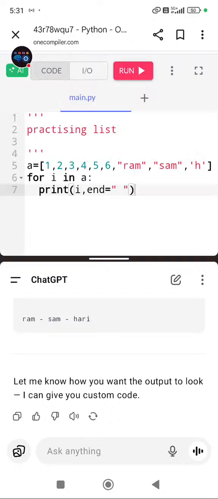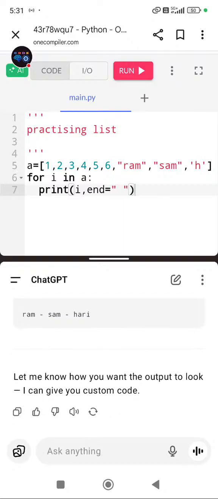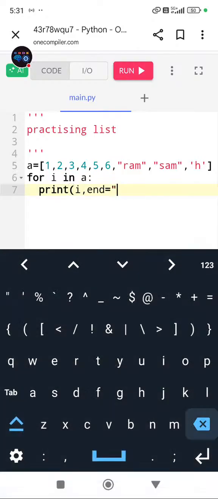Somewhat I understand about the list now. Is it possible to now try to add something to this one? What to do? Let me try. Is it possible to access the element? First of all we need to try to access. Print a of, which one shall we print? RAM. Try to print RAM.